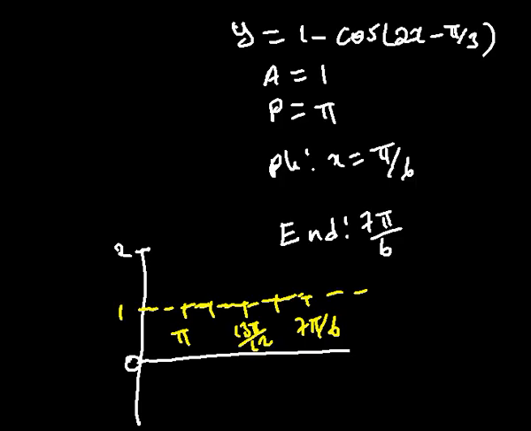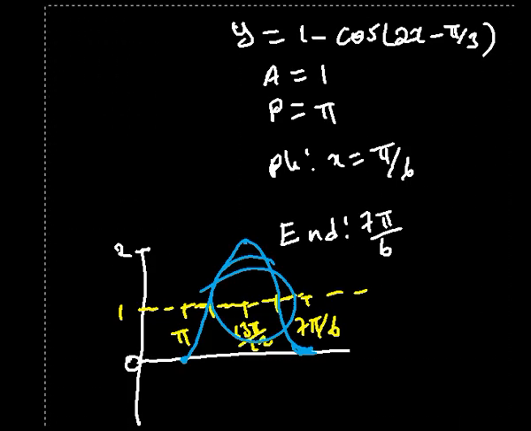And now since this is negative, it means the graph is reflecting. So the graph has to start from here and go down. It should be somewhere here. So the graph will go like this, and the graph will go like that. And then the graph has to go like this. From there, the graph has to go like this. So that's how you should understand how the graph has to be sketched. So that's how we do it.